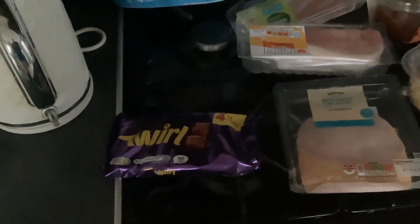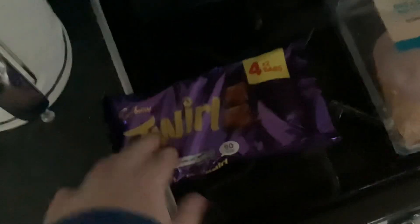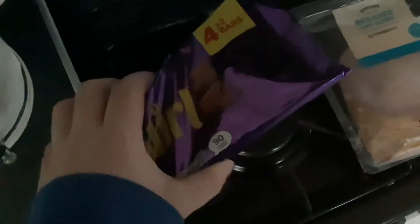Right, so groceries today from Sainsbury's and Marks and Spencer's. We're just going to show you - I've got my Nectar card and keeping the personalised ones when you do a scanning shop in Sainsbury's. I've got these trails, they are £1.65, they have a £1.85 card price. I didn't need to go but I think they're going to go up so I had to go anyway.